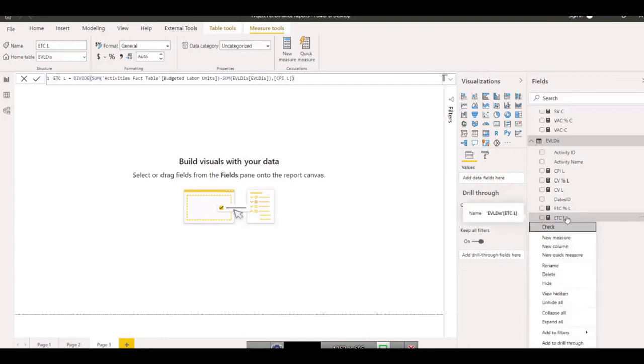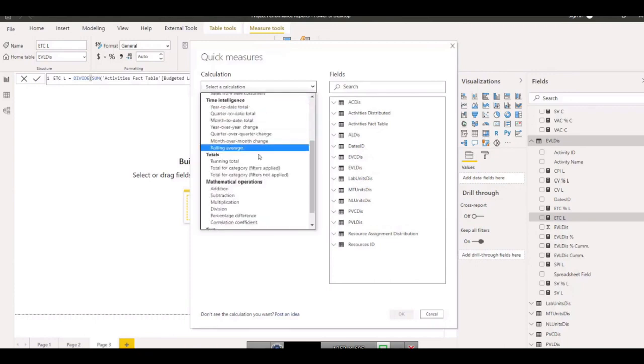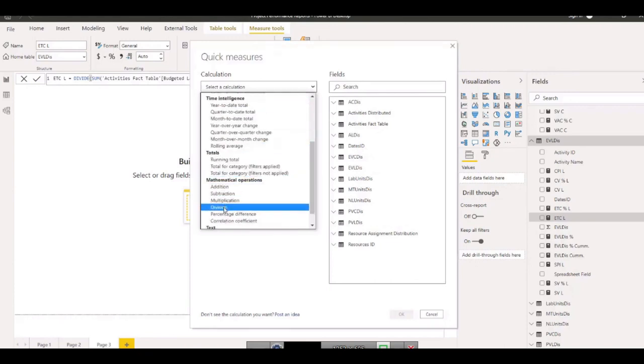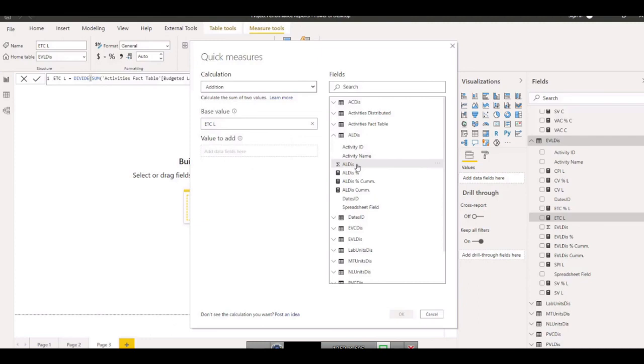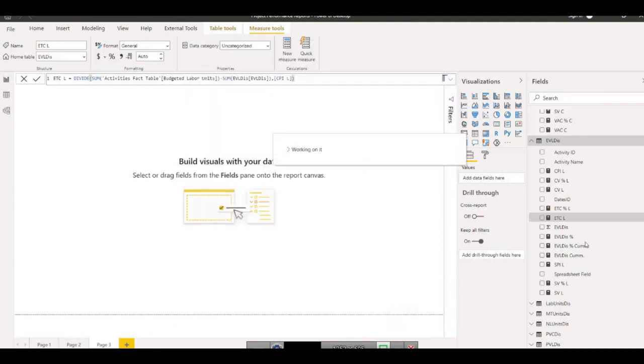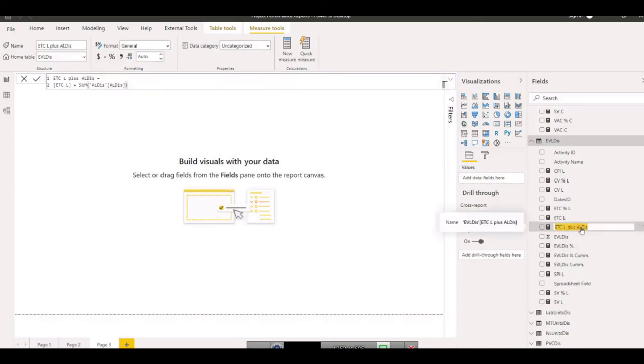Estimate at completion is simply going to be the addition of estimate to complete and the actual labor. Both are labor, so this will also be labor. So it is going to be estimate at completion labor.